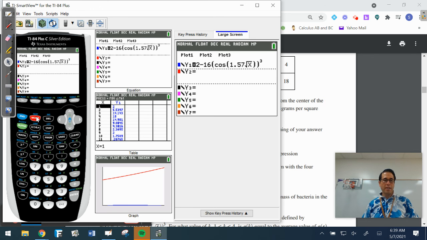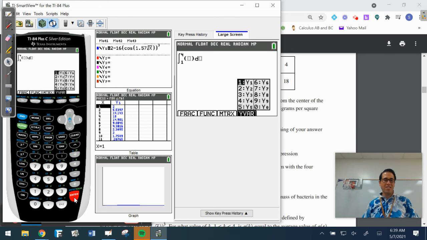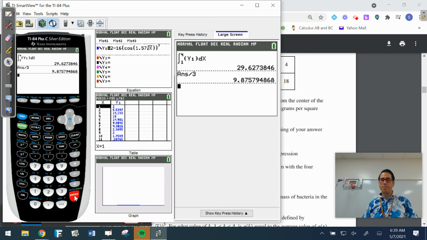Then I'm going to clear that out. Then I'm going to go second mode because I need another value. I need the average value. And remember, the average value would be the integral from 1 to 4 of my function, which is alpha trace. We've done this stuff ad nauseum. So this is just straight math, then equals, and then I'm going to divide by the interval. Hopefully it'll be 3. And so there's my value, 9.87579468. So what should I do? Stow it, because we don't have a final answer yet, so I'm going to stow it in alpha A.